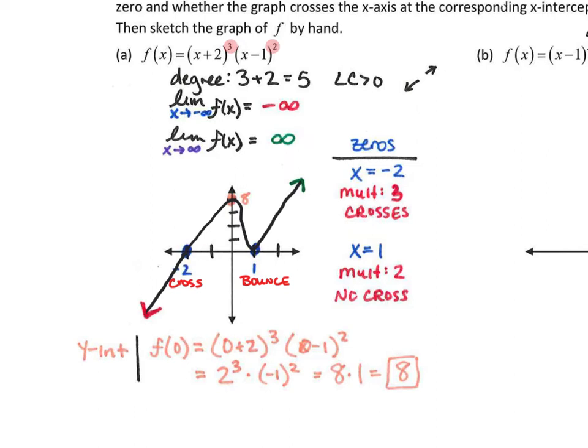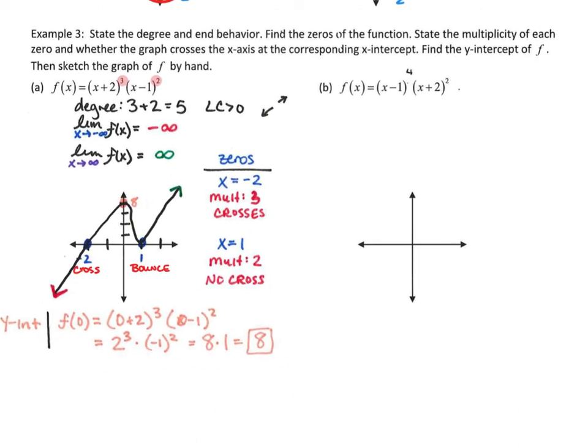Now would be a good point. If that made no sense to you, flag me down, ask me some questions, because the next thing you're going to do is try it on your own. You've got a blank graph here with sort of a typo. Pretend like this floor isn't floating too high up. That is the multiplicity of this particular factor. Please go ahead and try sketching this graph. You've got all of the steps there for you. I'm going to pause the video and then show you what it should look like.